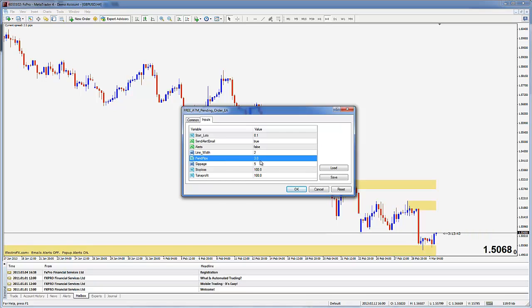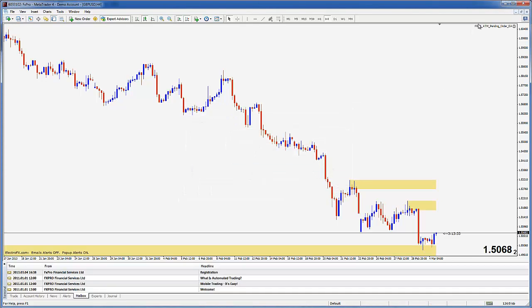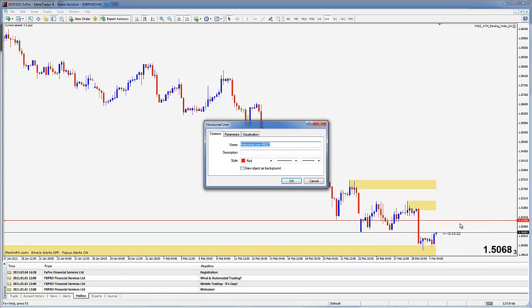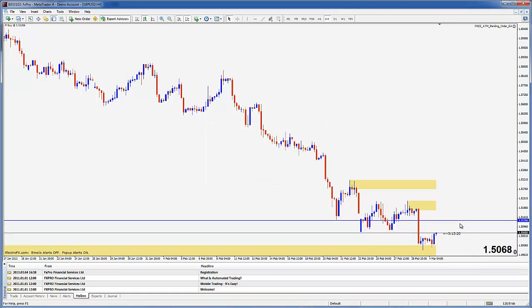The pending pips is 3, which means, well, I'll show you what it means. The stop loss and take profit are just by default going to be 100 each because we're going to move them after. So if I put that on the chart, on the top right corner, you can see pending order EA with a happy face, so we know everything's good there. And what this means now is that I can place a line here above price, and I can call it a P buy. It will automatically turn blue, so it's been recognized, and up in the top right it's going to tell you that there's a P buy.